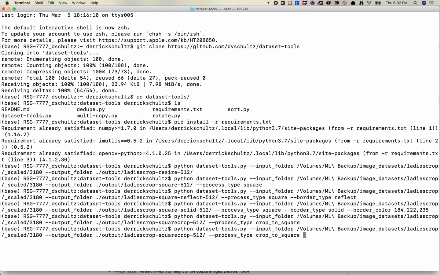So I'm going to hit up, and I'm going to type in --max_size. And this time I'm going to do 1024. So it defaults to 512 at all times. But if you change this number, pixel-wise, it's just going to change the size that it scales down to before doing the crop. It's important to note that I'm always looking at almost the same input folder here. This is a super high-res image. It's 3180, and I'm resizing it and then cropping it.